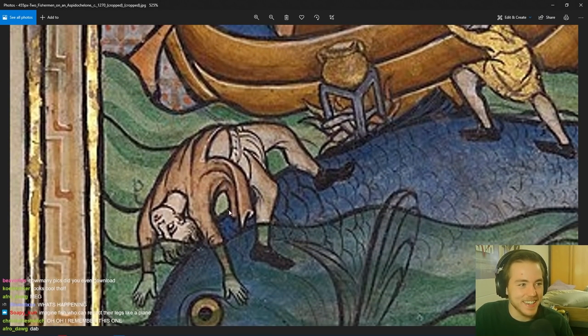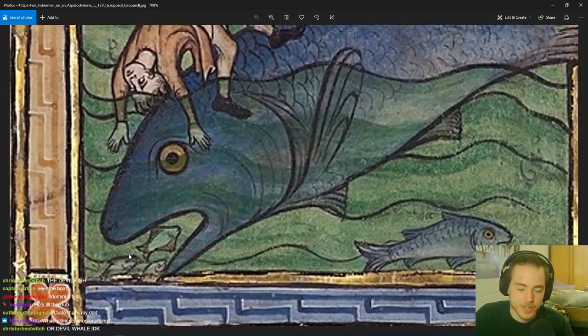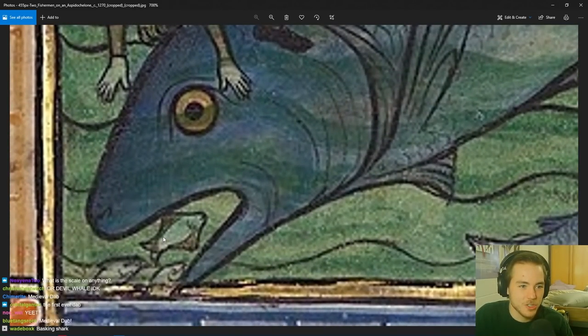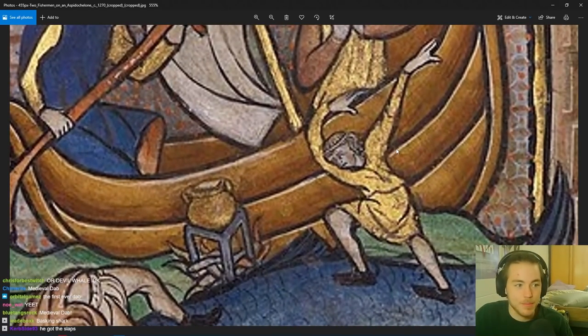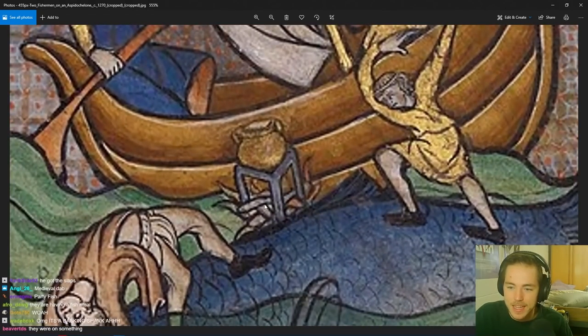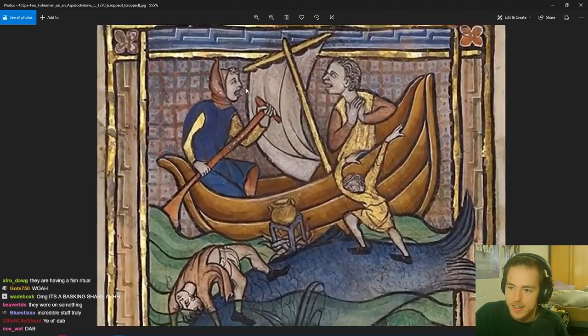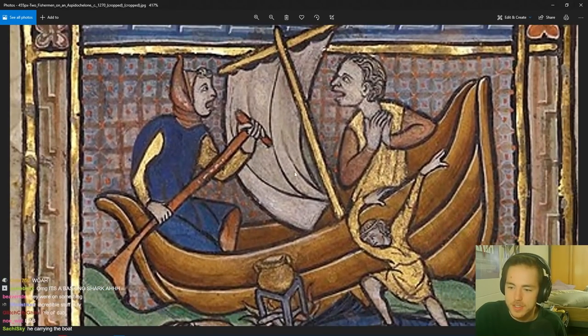And what is this guy doing? And then they're just on a giant fish, which is consuming slightly smaller fish. The first ever dab. That's what this is. This is insane. Did they place a fire and a pot to roast on top of this giant fish, which is eating other fish, and they're dancing on it? And who knows what the fuck these two dudes are up to?